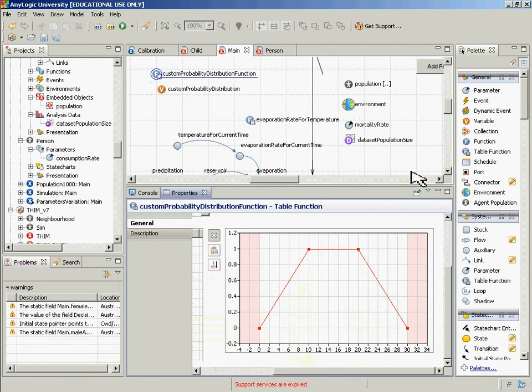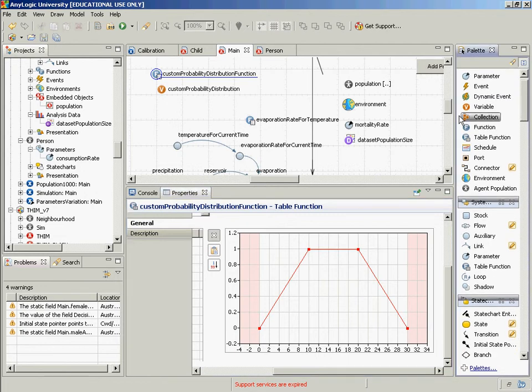So if we go in our model, how could I look at a histogram created by this thing? Riddle me that. In AnyLogic, if I want to create a histogram of values generated by the custom probability distribution, how could I do that?